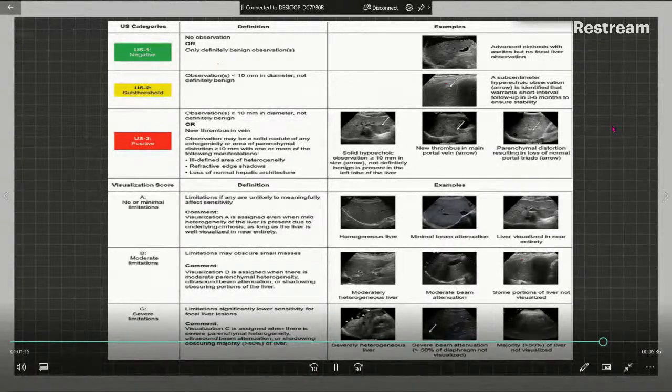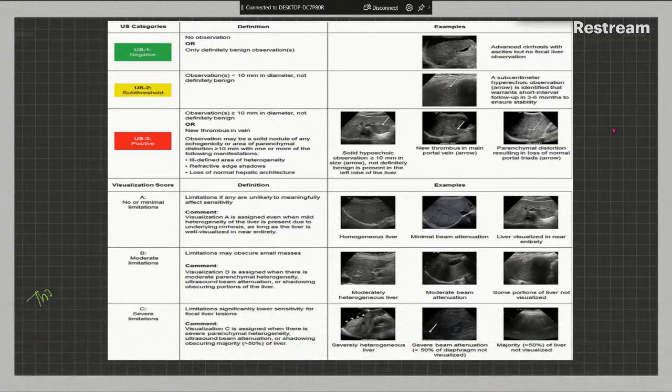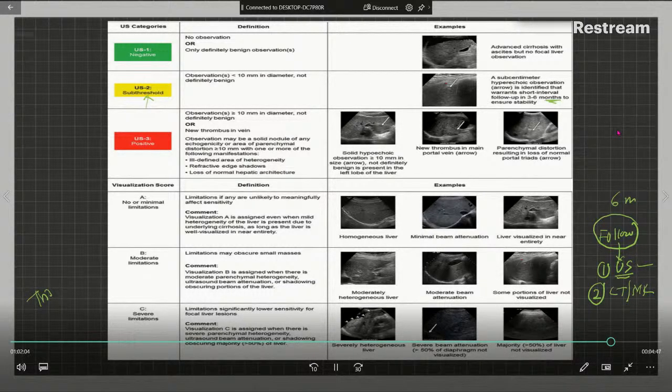Ultrasound 1 means negative, I do not need any observation. If you think something is suspicious but not hepatocellular carcinoma, that is 2, then you should put the patient in surveillance at a 6-month interval. They say 3 to 6 months, or roughly 6 months. Now, which imaging modality do you follow up with? Ultrasound is definitely the first choice, but in some centers, because ultrasound is operator dependent, and sometimes the liver becomes so cirrhotic that a cirrhotic nodule can become isoechoic to the liver, if needed or highly suspicious, you can screen by CT or MR. Otherwise, you can follow up with ultrasound, or if needed by CT or MR.